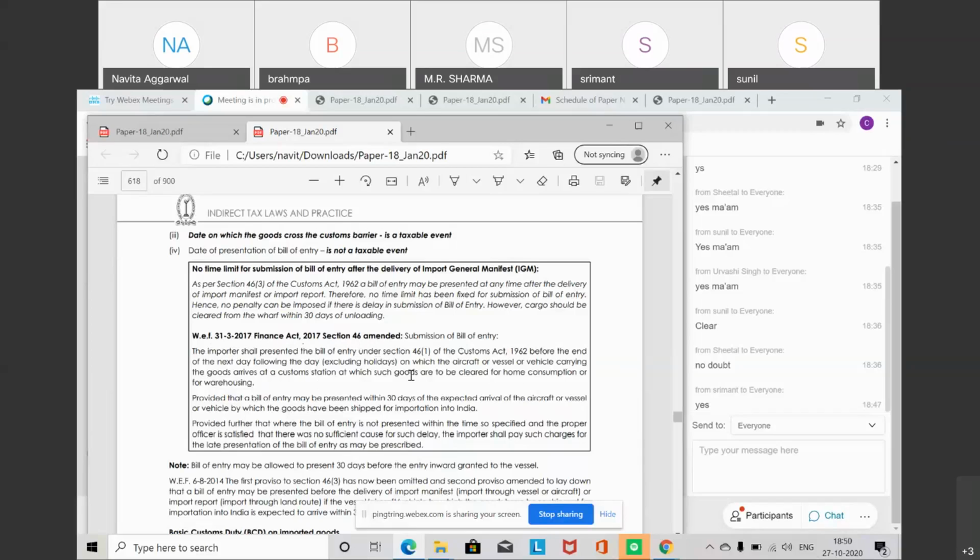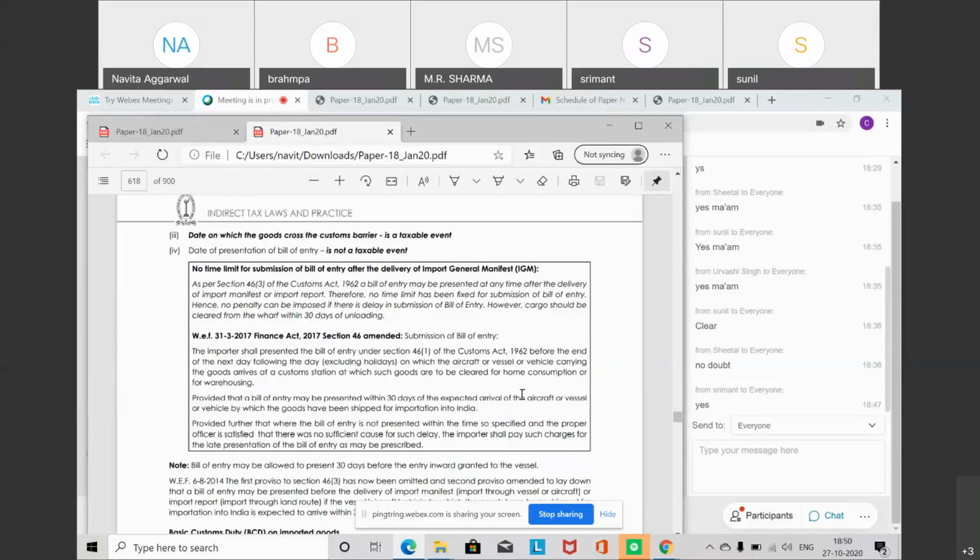There is an amendment which gives a provision that a bill of entry may be presented within 30 days of the expected arrival of the aircraft or vessel or vehicle by which the goods have been shipped for importation into India.